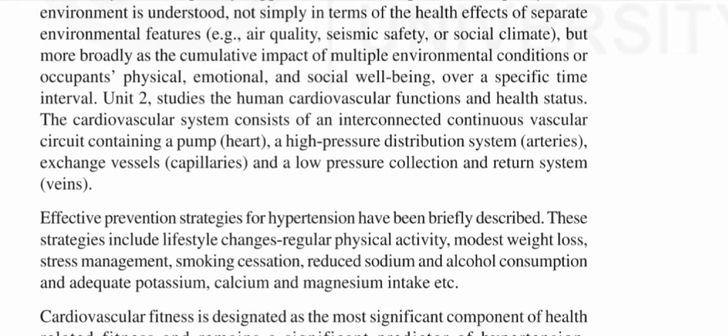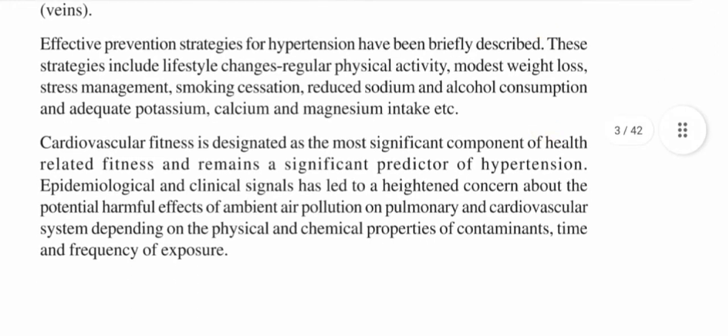Effective prevention strategies for hypertension have been briefly described. These strategies include lifestyle changes, regular physical activity, modest weight loss, stress management, smoking cessation, reduced sodium and alcohol consumption, and adequate potassium, calcium, and magnesium intake, etc. Cardiovascular fitness is designated as the most significant component of health related fitness and remains a significant predictor of hypertension.